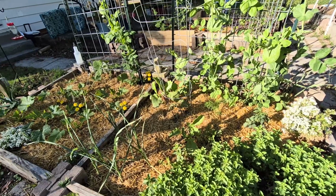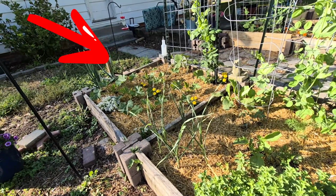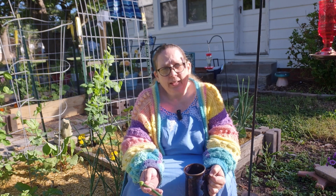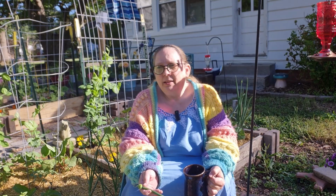Moving on, next to my oregano bed, I have my squash bed. I have no doubt that I will get squash bugs. The nasturtium and some of the other plants that I've planted around them will really help dissuade them. It will reduce their population. And the best thing that I do is I look at them daily and I squish the little suckers as they appear and I remove the eggs. And that really does help.